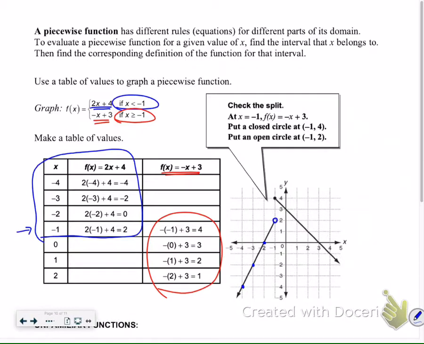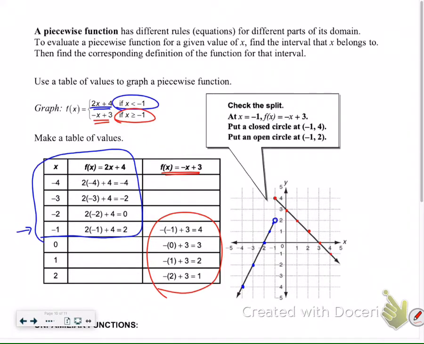That's because -1 is not actually on that graph. But -1.5 is, and -1.1 is. So how you represent that on the graph is by going ahead and plugging in -1, even though it's not part of the graph, and you put an open circle there. And then I go on to the other graph. Definitely need to graph the -1. And then there's the 0 and the 1 and the 2. And there's actually more here that aren't in the chart there.